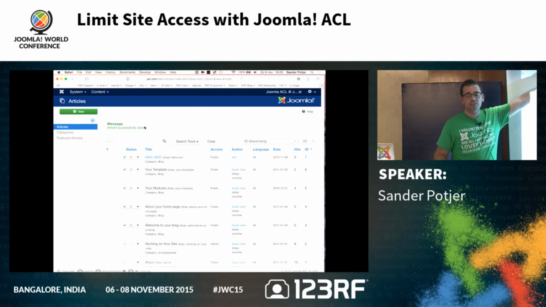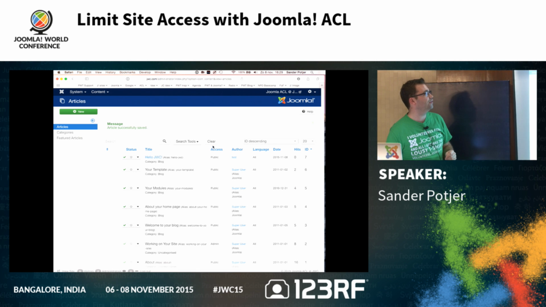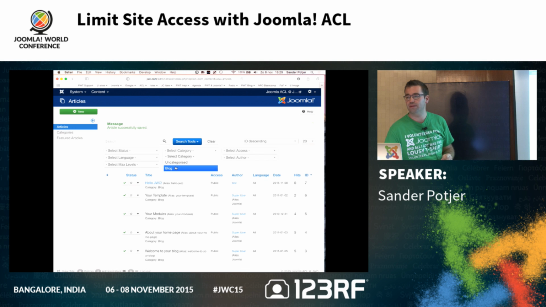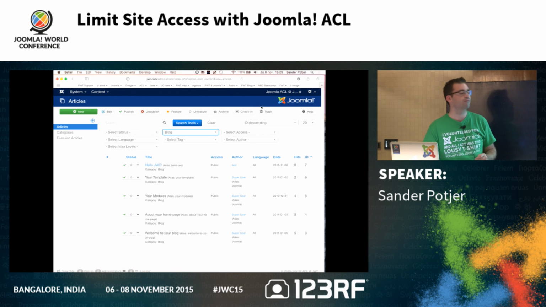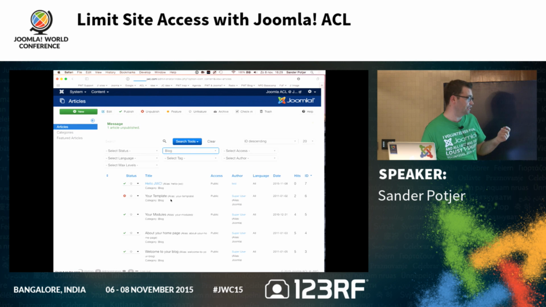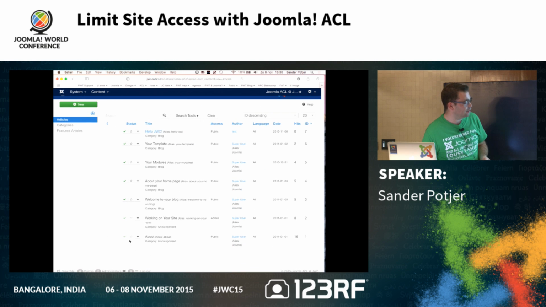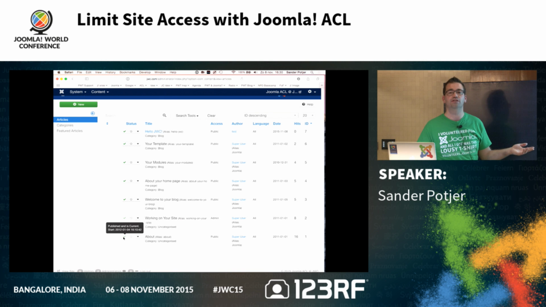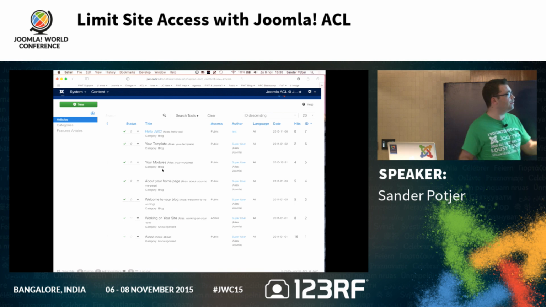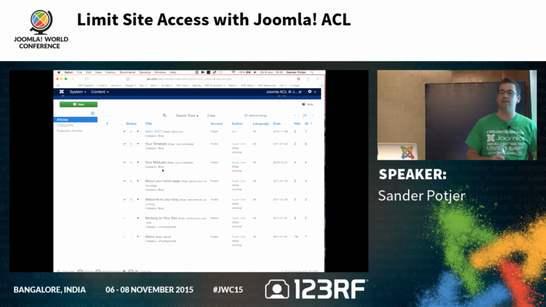The reason why we don't see all the other options in the editor is that we first have to filter for the category in that way. So when I select blog, you do see the other buttons. But I still can't change anything that's listed over here. I can't change anything outside the blog. Yeah, that's correct. I can't unpublish the articles in the category I don't have access to. So in this way, I've set up access to only create in the blog category.